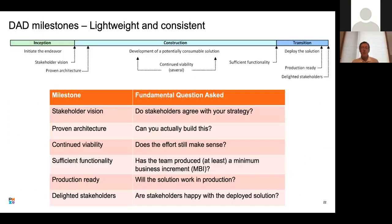Also built into Disciplined Agile, as I mentioned, is governance. A lot of Agile people say you don't need governance because we're different, and that's just simply not true. On any Agile project, if you're given money from your stakeholders, we have a responsibility to report back to them the status and the health of the project, what its risk level is, and whether we're still on schedule. So Disciplined Agile has points in time where it makes sense to at least have a discussion, if not a meeting, to describe how we're doing and to keep our stakeholders informed.